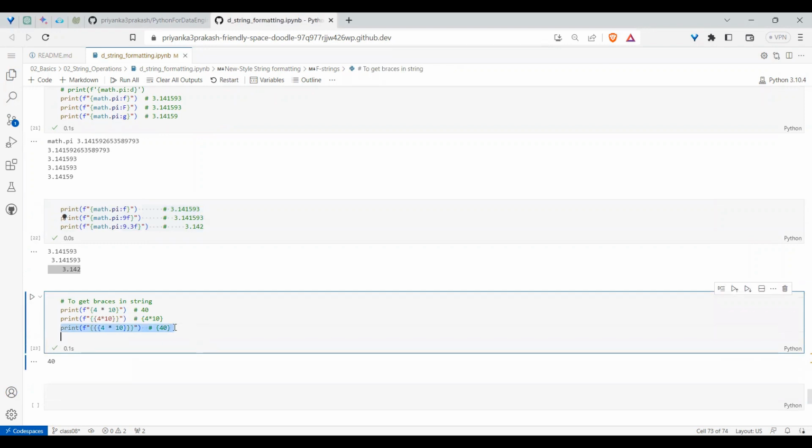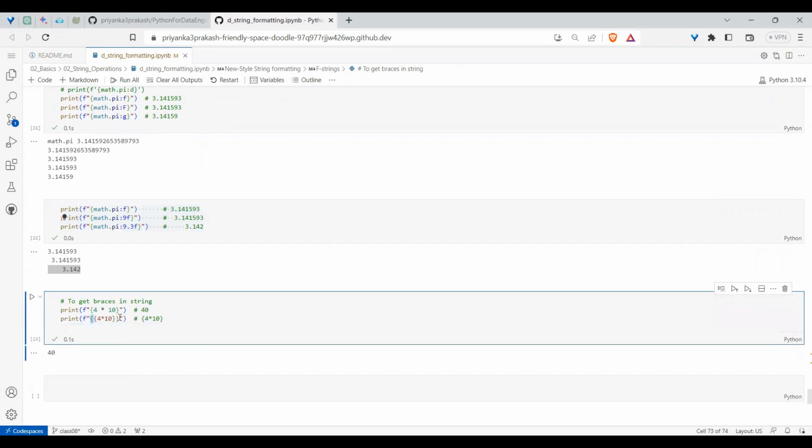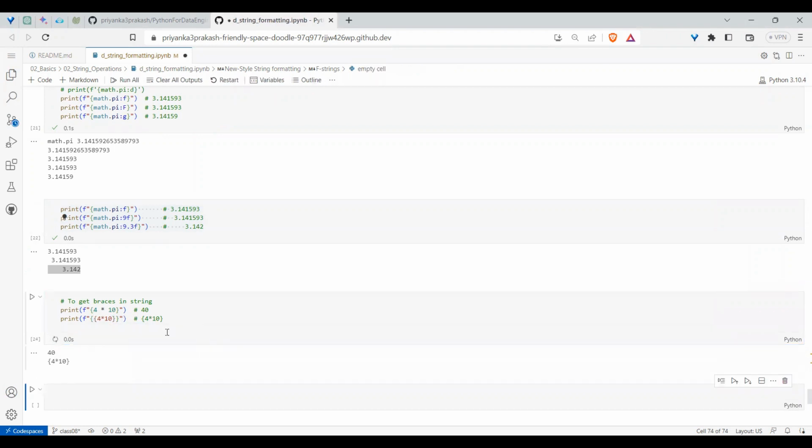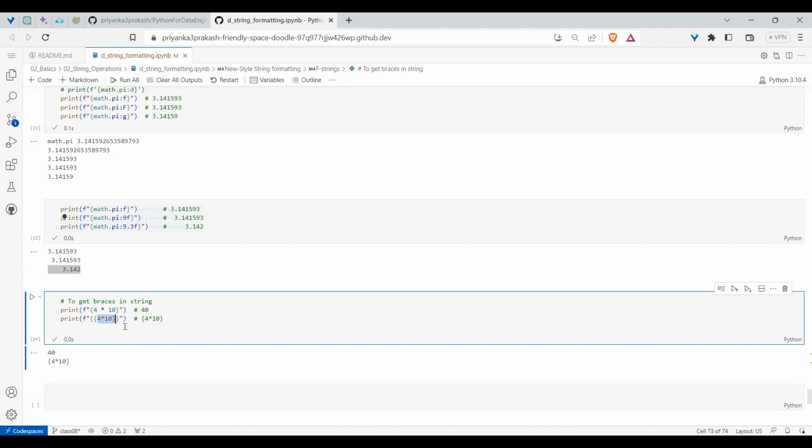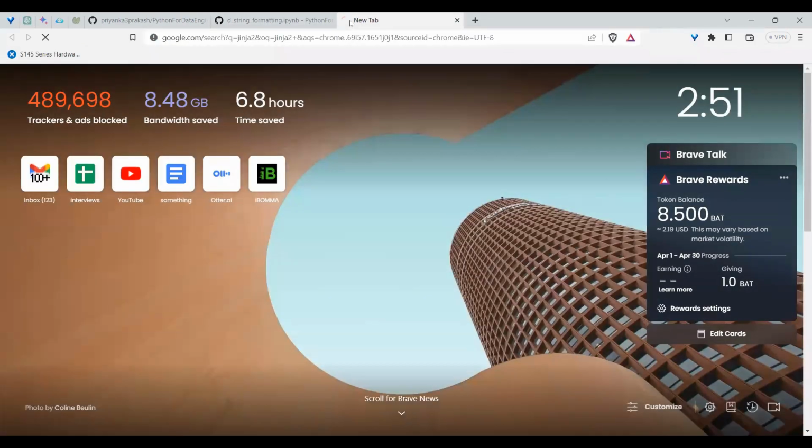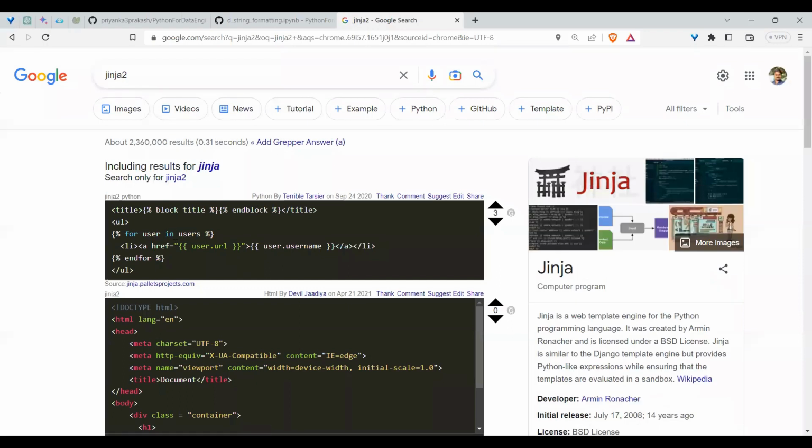In the second case, observe carefully, you have two braces, right? So when you have two braces, the content within it will come as it is. So it's like escaping the existing content within it. This kind of confusion comes whenever you go for real world examples, like web applications. Say Jinja syntax is there, something called Jinja 2. When you go to real world web application development, that syntax will be confused with it. Once you go there, you'll understand.